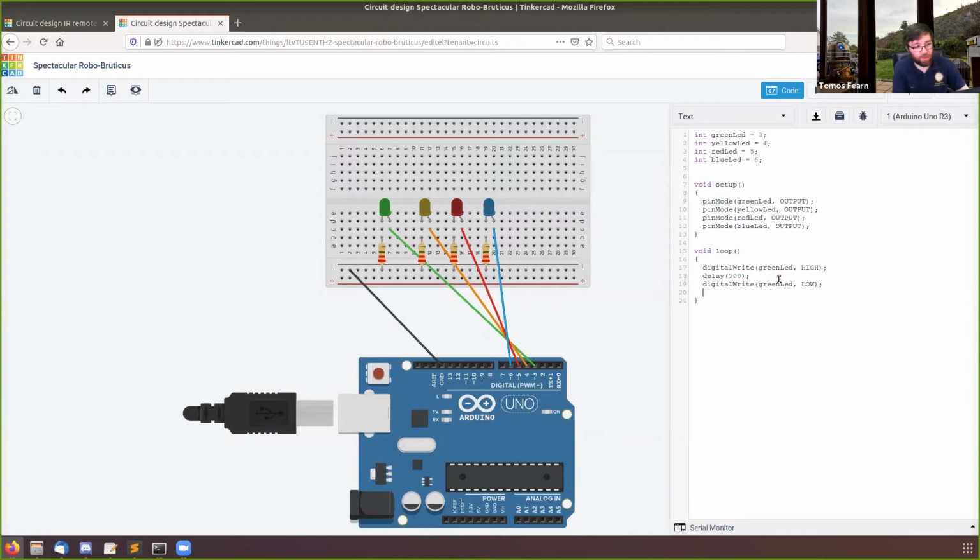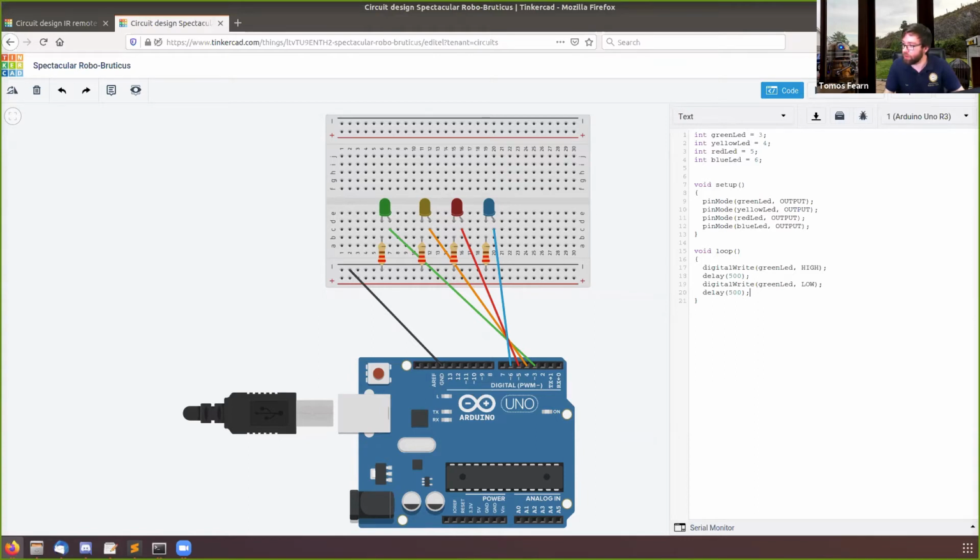And then just underneath that we want to type in delay, and we want it to turn off for, let's say, half a second. So it will be 500 milliseconds. Okay, so that's our first LED programmed.